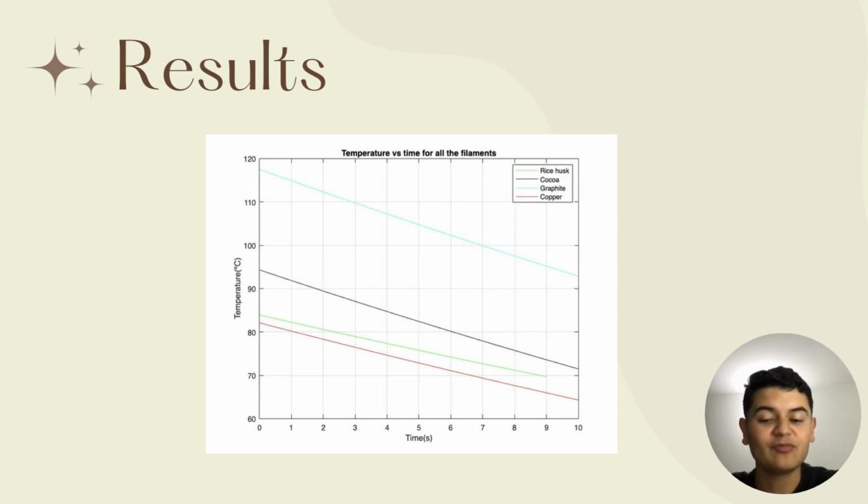It's also important to mention that this graph is based on the first derivative of all the filaments that I'm going to mention in the next part. In this graph, the temperatures of the filaments include all the 12 temperatures that we obtained in the experimental methodology, because this vector of temperature has a length of 12, including all the temperatures at all the times and along all the distance of the filament.